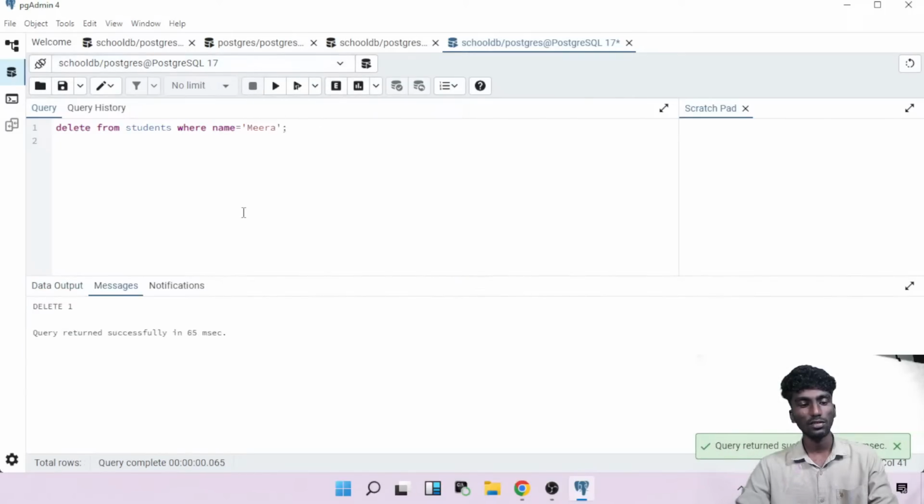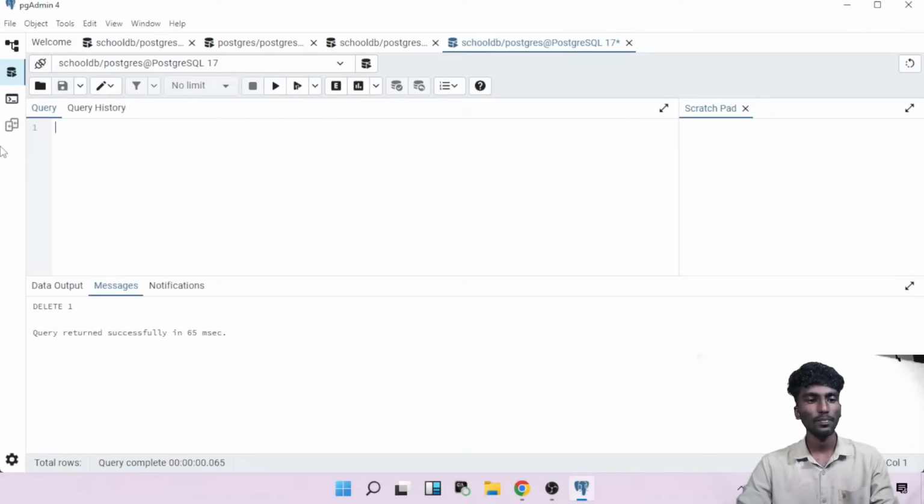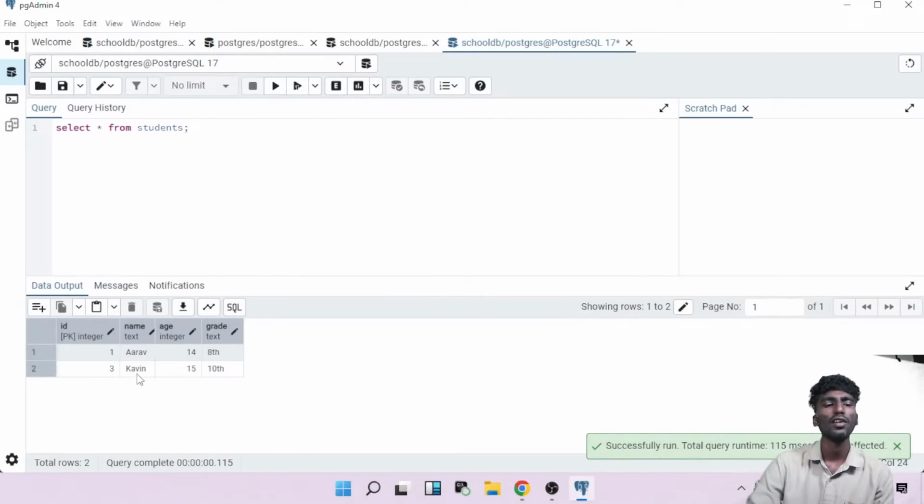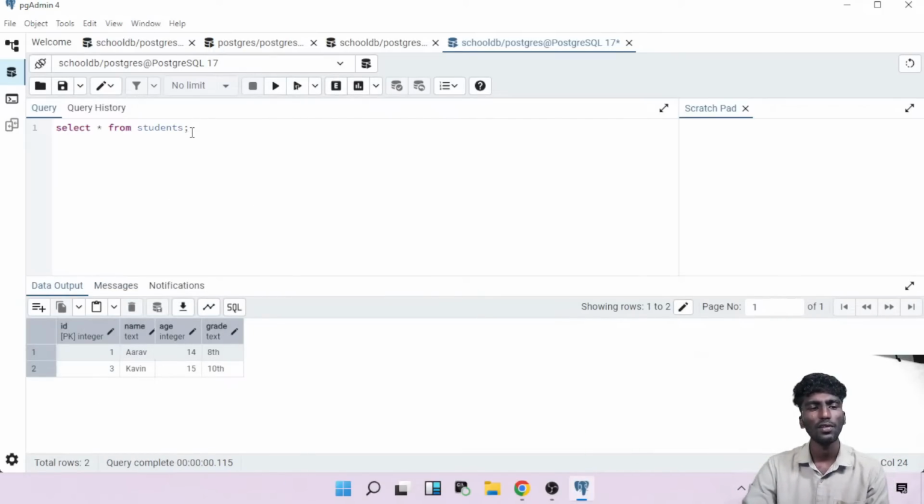Now I run this, it should delete 1 and the query executes successfully. It mentions that it deleted one row. Now I use SELECT star from students to view the data. I run the script, and it shows only 2 records because we deleted the Mira record.